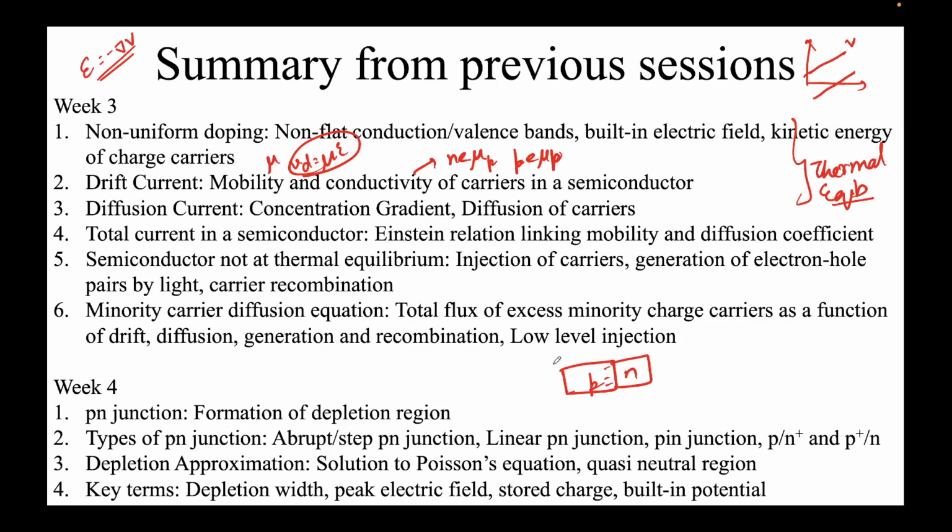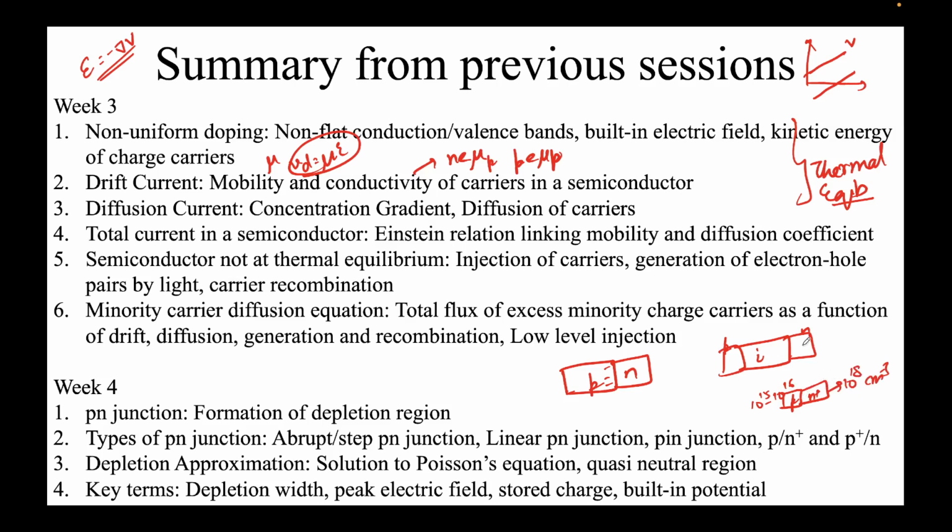Okay, so we saw different flavors of p-n junction, like step p-n junction, which means one side is p, one is n. Other can be a linear p-n junction, meaning the concentration of holes is gradually decreasing, 15, 14, 13, and so on, right? And a pin junction is where you have a p region, an intrinsic region, meaning no doping, and an n region. Pn plus means you have moderate doping on the p side and high doping on the n side. Moderate, let's say 10 to the power 15 to 10 to the power 16 cm minus 3. High means, let's say, 10 to the power 18 cm minus 3. So there's a huge jump. I mean, these values have an order of magnitude difference or more.